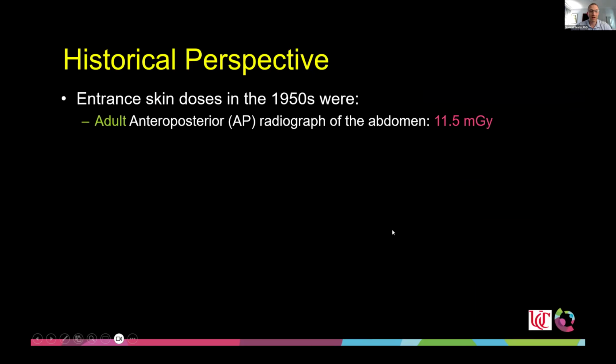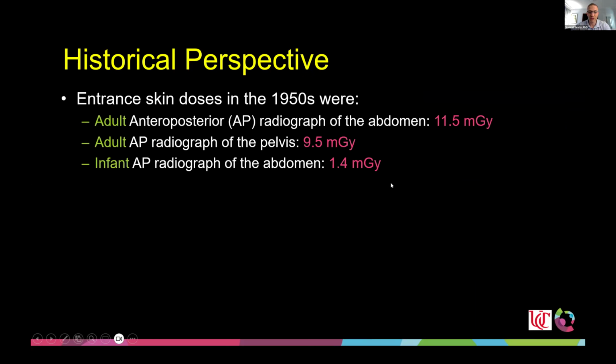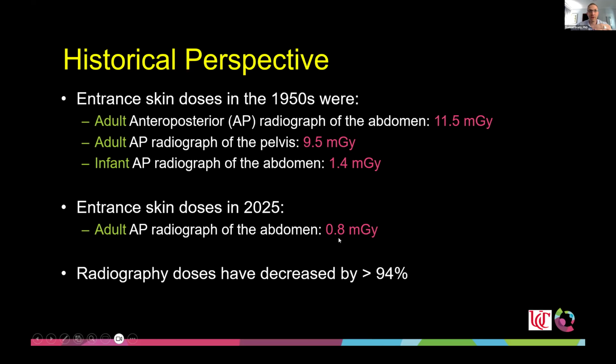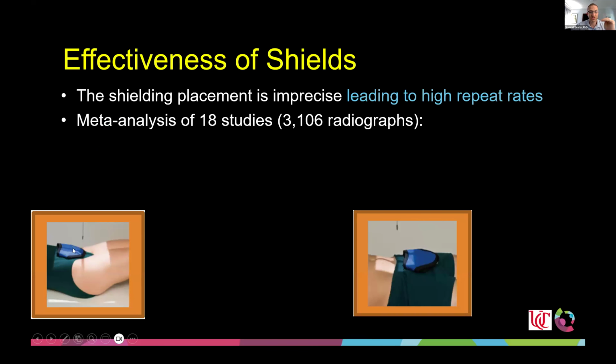And the main reason for this is because these shields were introduced back in a day when radiography was a really high dose procedure. And when you compare where we were 50, 60, 70 years ago to today, we're not even a fraction of that dose. We are 10, sometimes 100 times lower in radiation exposure. And so we don't necessarily need to place those shields directly over these sensitive organs anymore, because the exposure is so very low that the risk factor is negligible.